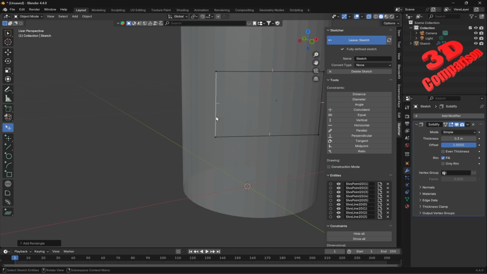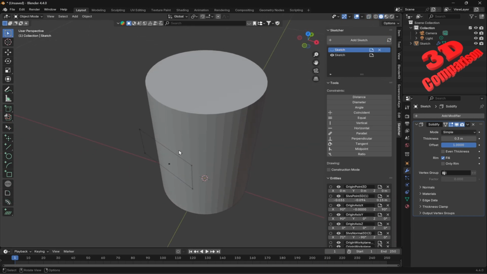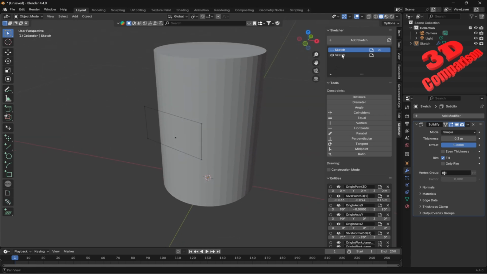Now if I'm going to trace over here a rectangle, this will actually be added within that plane. We're going to see that we can resize this as we want, and we can use this in order to make a cut over here. To do that, again, we're going to need to apply this sketch in order to have it as a mesh. So we have over here the initial sketch, which was already used to extrude the cylinder. We're going to have over here the second one.